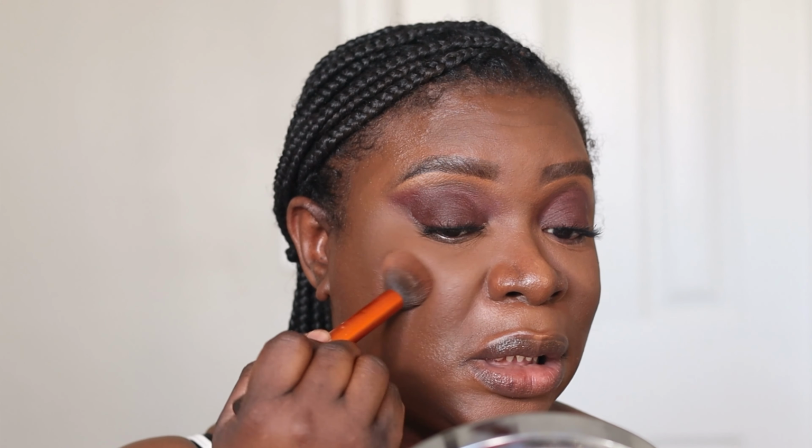So I feel like I could be done, right? Technically, but I'm gonna use this to just blend this a little bit on out right here to marry that right here. And I am gonna always add a little bronzer. Now we're gonna do a little blush. Ooh, I said a little, and that is not a little. We gonna blend that in. And it's okay if we do a little too much with a little blush, because that ended up being pretty, actually, right? So we got that going on.